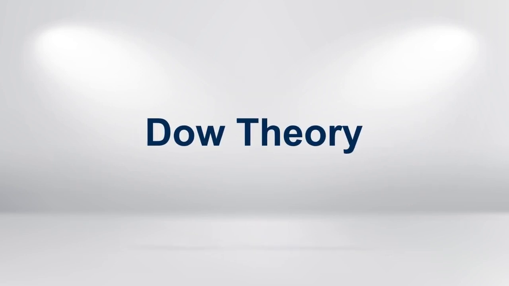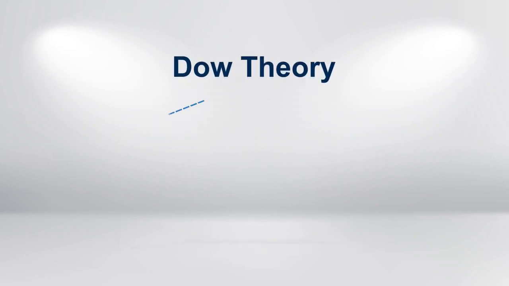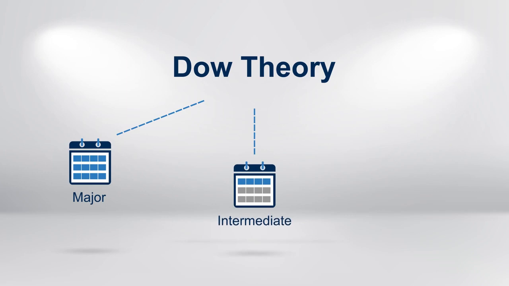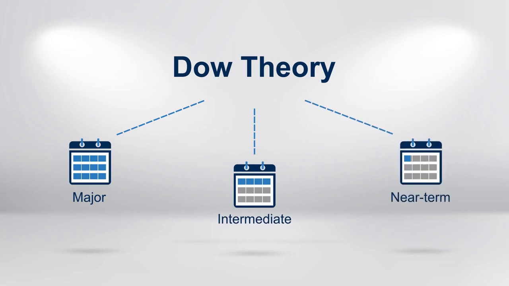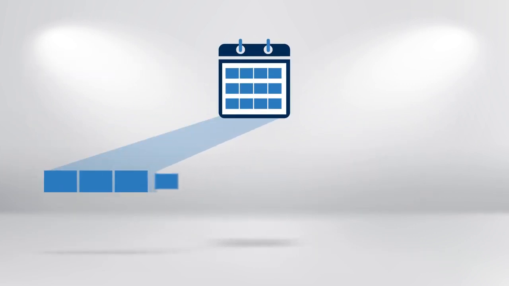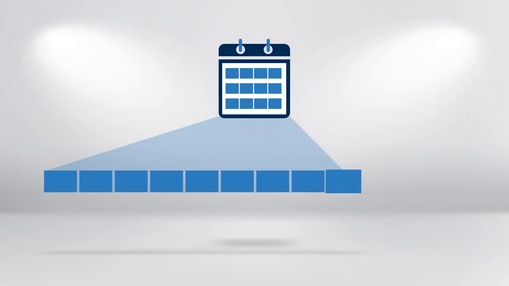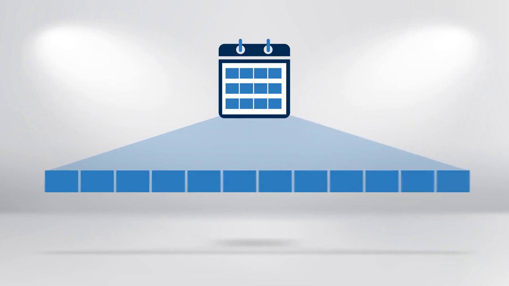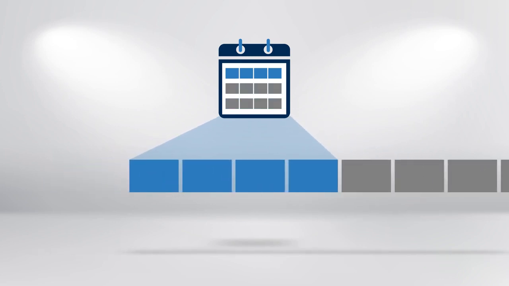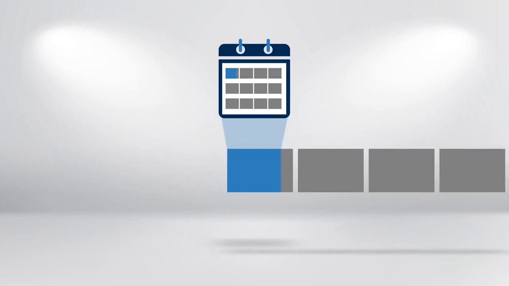The Dow theory, the concept that the majority of technical analysis is based on, classifies trends into three different groups: major, intermediate, and near term. You may also hear references to long, intermediate, and near. Generally speaking, while a major trend will develop over something like a year time span, intermediate trends will typically cover 3 weeks to several months, and the near-term trend will last for up to 3 weeks.